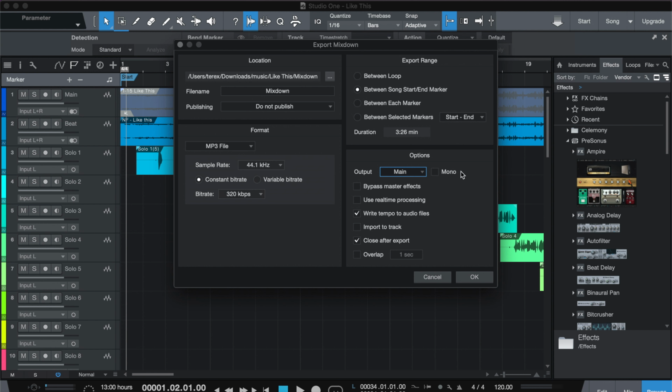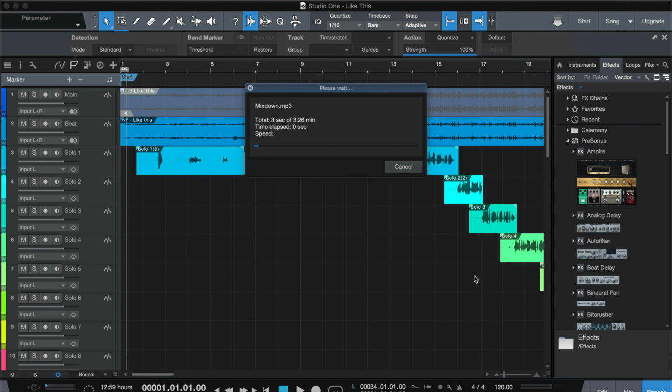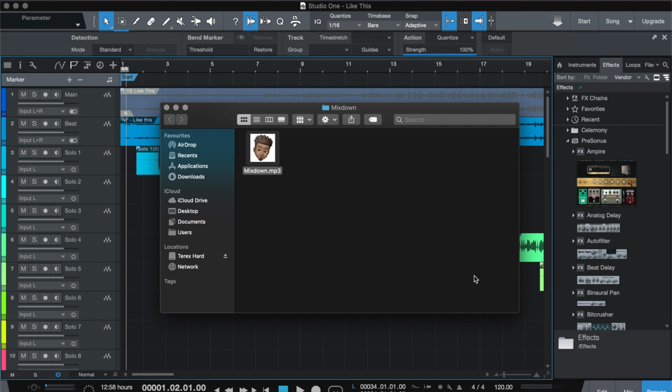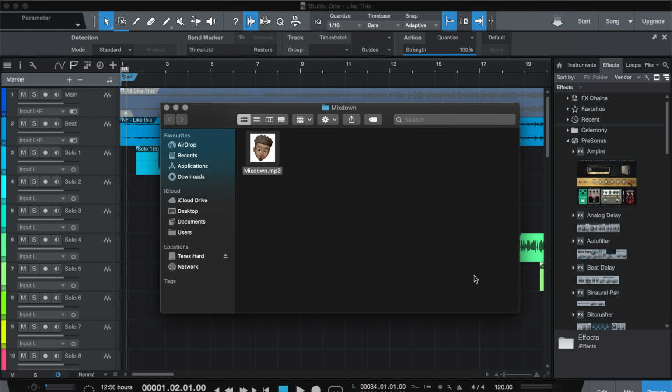You want to go ahead and copy it straight up, no problem. And what you just do next is you just hit OK, and it's gonna render for a while. Only takes about a couple of seconds, guys. And we're still waiting, and boom, it's done. And then it comes up wherever you set the destination to be, and you can play it, you can do whatever you want to do with it. And that's just it, guys.